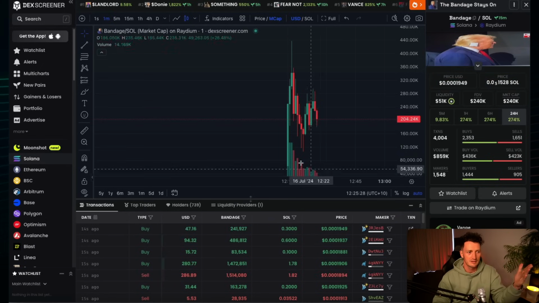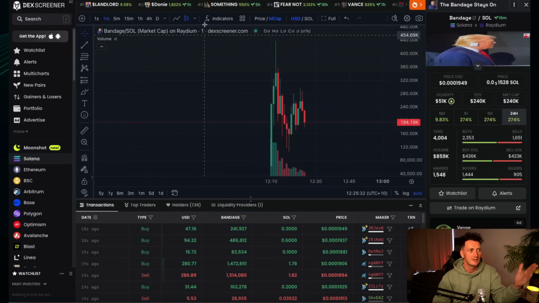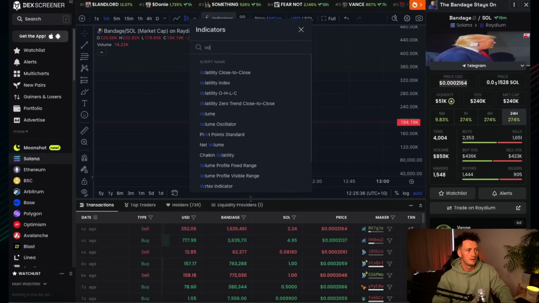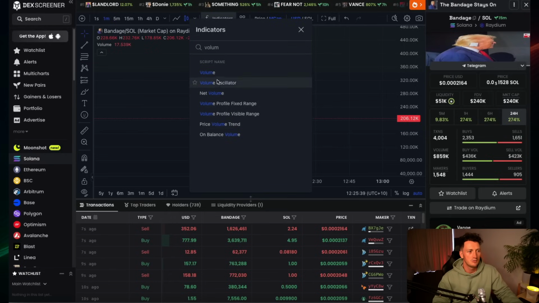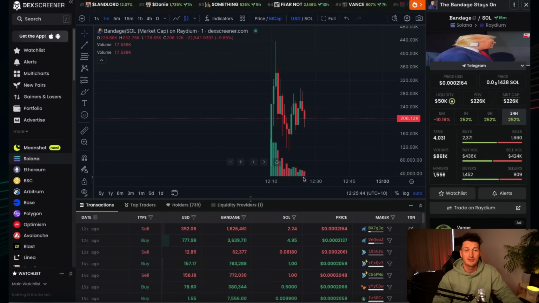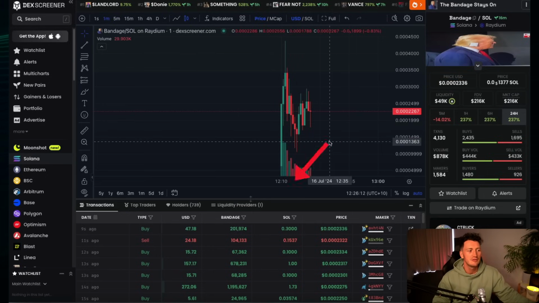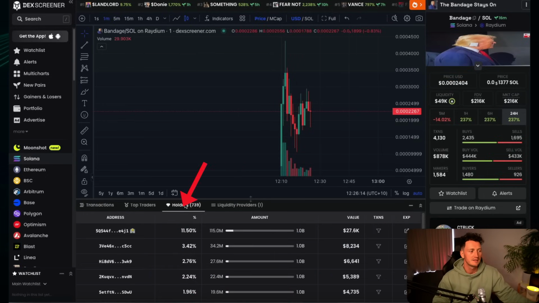So you can see the volume here is slowly trending down, which isn't ideal. But to turn your volume on, go up to indicators, search for volume, and it's just this one right here. We'll turn on and off the amount of volume that's actually been trading through those tokens. Another thing that's critical to check is coming into the holders, because you can see this here is a liquidity pool.